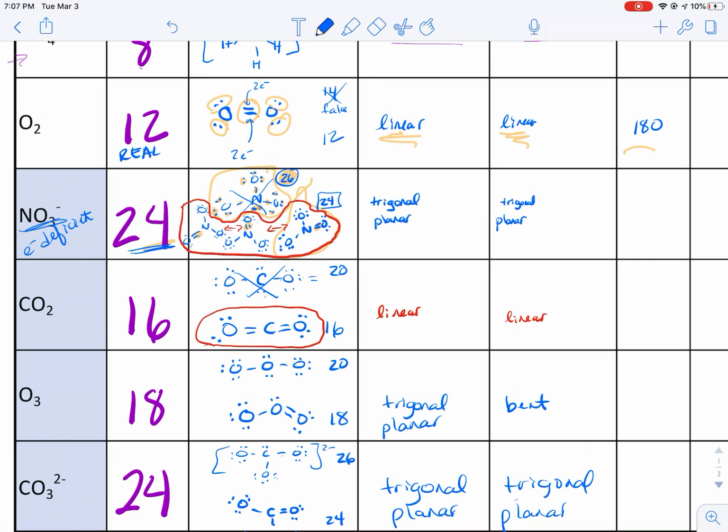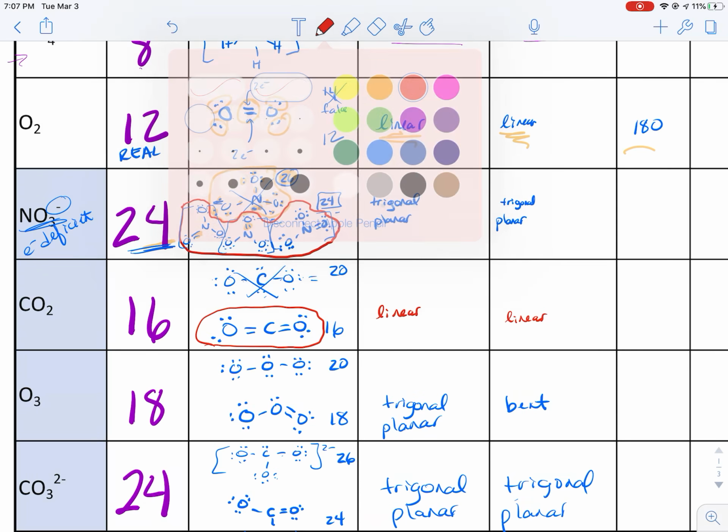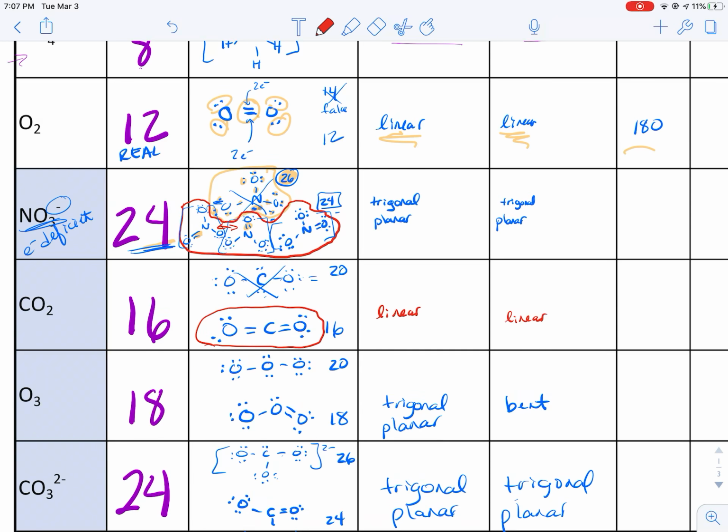Now, this structure also has a negative charge. So you also would put brackets, I'm going to put it around the correct one. You would have brackets around the left one. I might have to kind of erase a few things to get it so that you can see it. I'm going to erase this part here for a second. So bracket, bracket, negative. Bracket, bracket, negative. Bracket, bracket, negative. So it's kind of messy right there. And when you do this, we say that it's resonant and that it's got 3 structures.